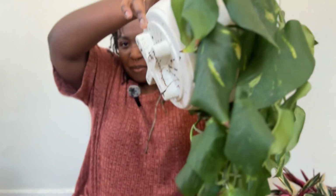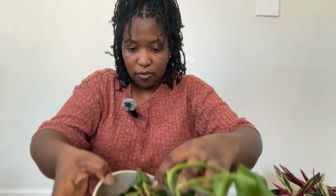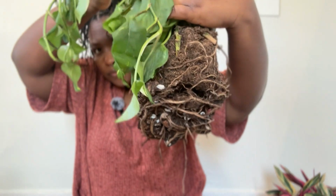So what I'm going to do is put it over this garbage bag. I'm essentially just going to try to pull it out gently. Oh no, I think it's starting to grow into... okay, yeah, self-watering pot issue. It's not that many, but some of the roots are growing into where the self-watering catch pot thing is. I don't actually even use this pot for its self-watering capabilities, but I have just pulled it out.